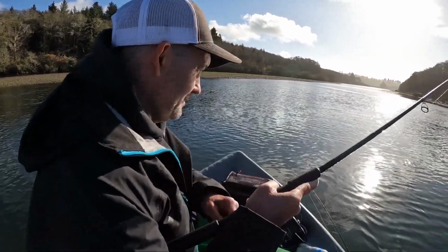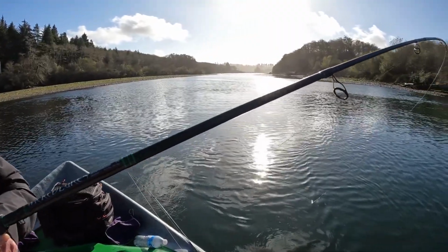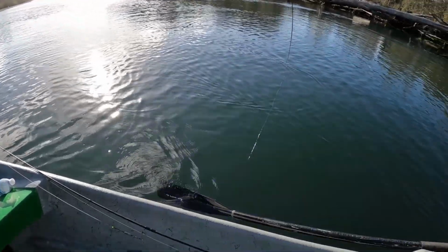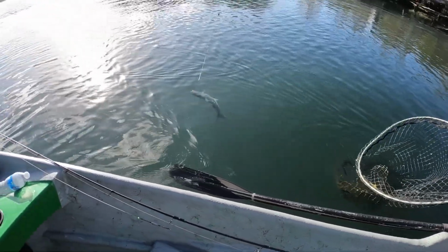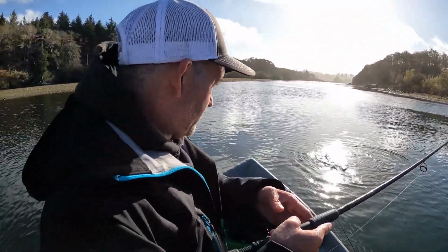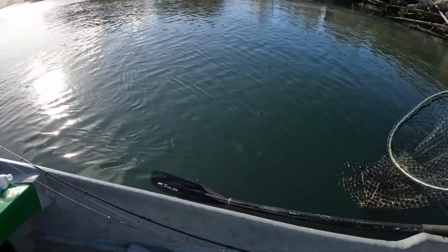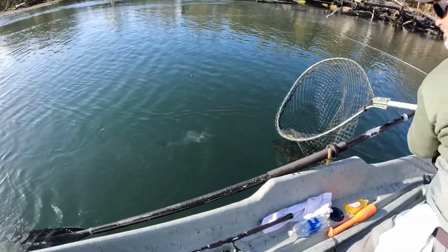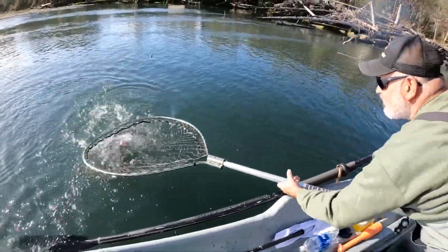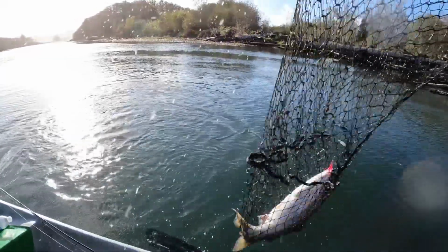Well, what's going on? We finally found some tidal fish. We're finding these nice, beautiful fish, and this one just hit right next to the boat. Gosh, this came up and just... Starting to find the biters. Nice, guys. All right, good job. Yeah, we're getting there.